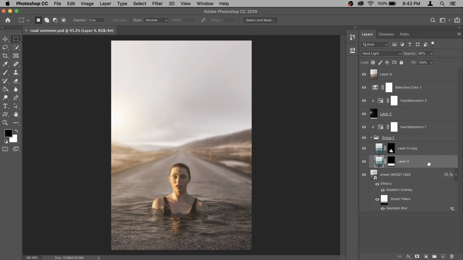Now the great thing about this effect is that it looks cool, but it's actually pretty simple. As you can see, there are not many layers. So to create this, first of all, we need to open the background. And for that, I'm going to go to File, Open, select the background road photo and open it.